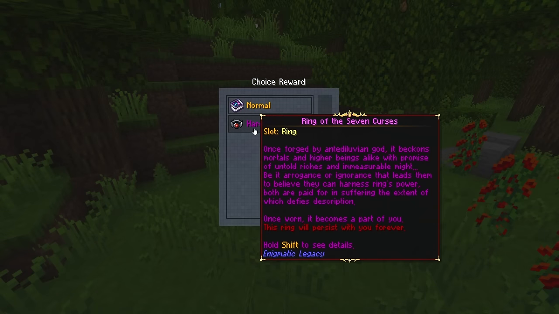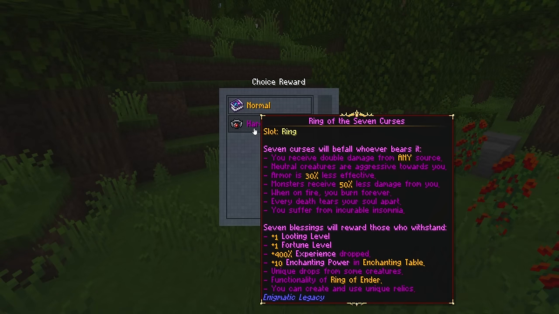So if I take a look at this ring and I hold down shift, it says right here, you receive double damage from any source. Neutral creatures are aggressive towards you, and armor is 30% less effective. Monsters receive 50% less damage from you, and when you're on fire, you burn forever. That sounds awful. Every death tears your soul apart, and then you suffer from incurable insomnia, meaning you never sleep.